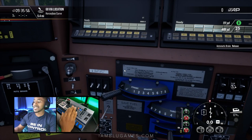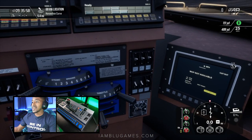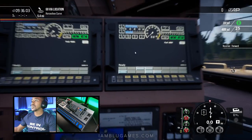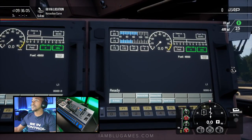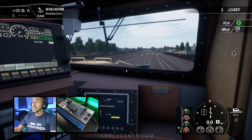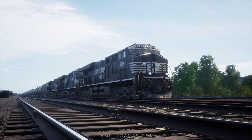Beautiful. I want to paint this thing red. I think that'd be pretty sick. I don't know. We'll see. And we'll put it into forward. If we look up here, we should see the rear now shows 57 psi. We want it to be about 60 to get the whole train moving. This is the rear. There it is, 61, 62. We are good. Beautiful. Let's go ahead and take our eyes forward to a couple honks of the horn.